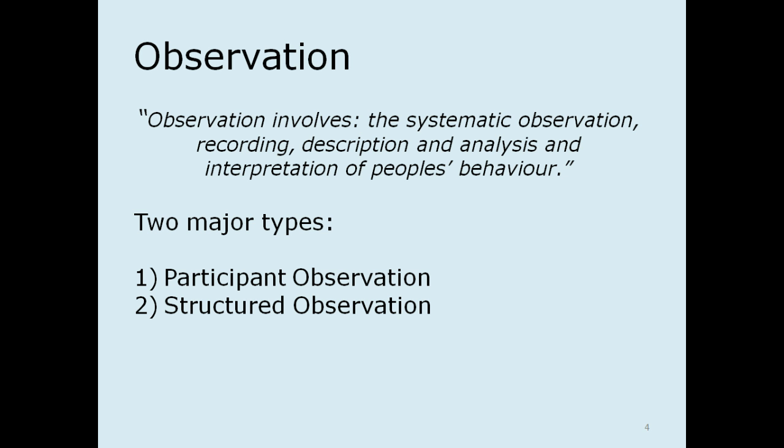And there's two major types of observational research you can look at. The first one is participant observation, and the second one is structured observation. The first one, participant observation, is much more inductive in its approach. In other words, if you remember, the inductive research approach is where we're trying to understand what's going on, we're trying to understand the meaning of what's going on, okay? We're not doing the deductive approach, which is basically testing and getting figures and hypothesis testing.